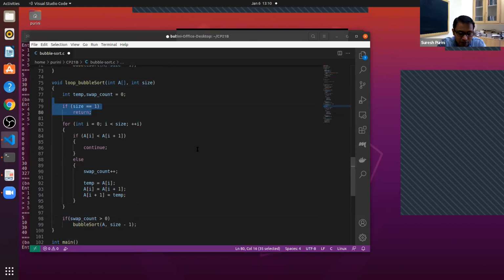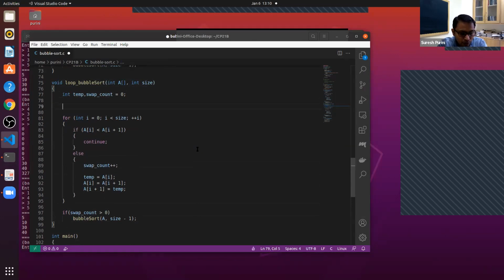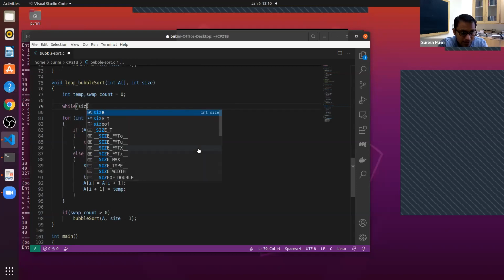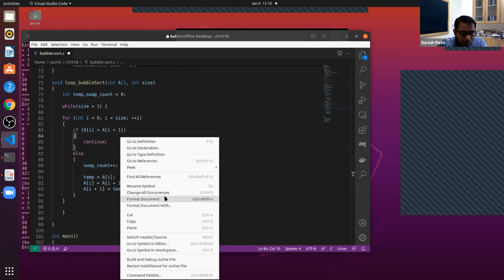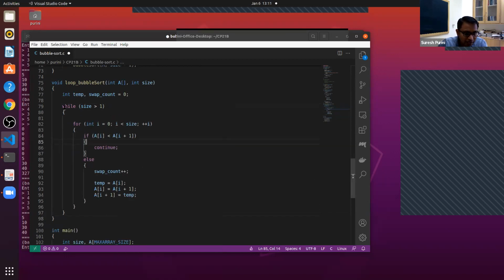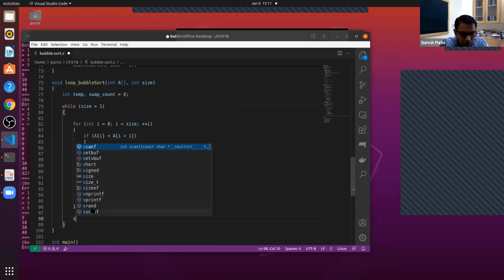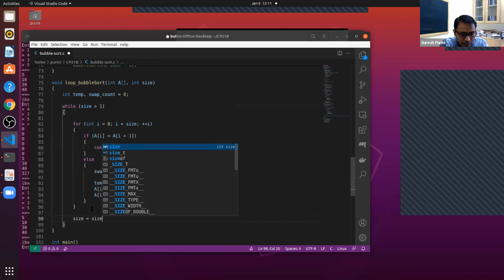We will replace this with while size greater than 1. We want to continue to iterate until size is greater than 1. Do you understand this code? While size is greater than 1, we do this thing. So finally, we do size is equal to size minus 1. Does this work?